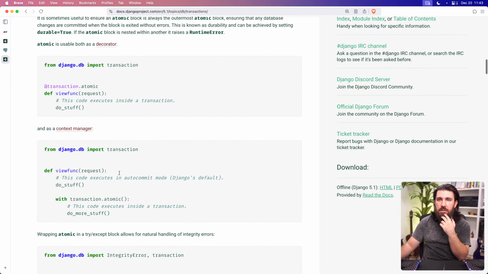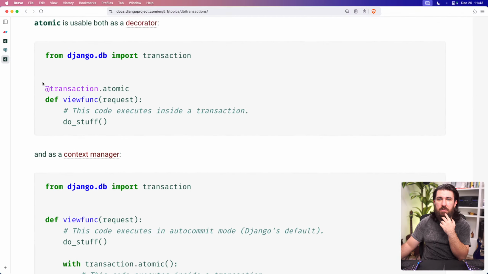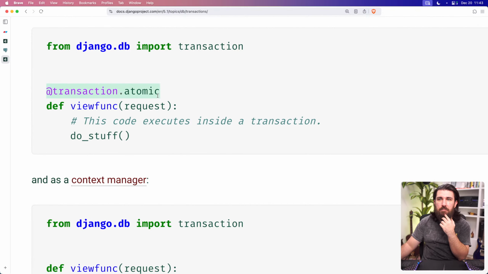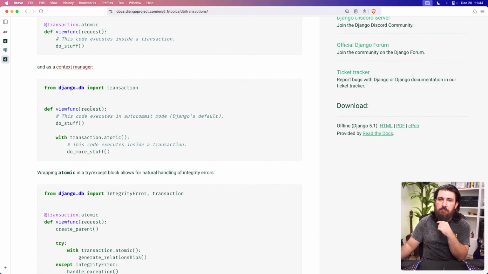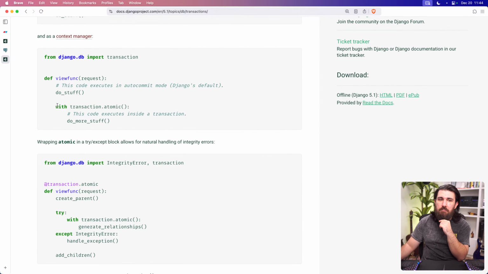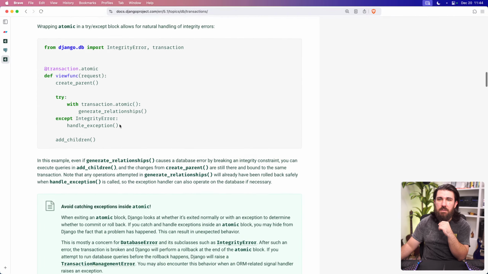Django takes care of the rest. There's the atomic transaction. And this can be within the repository method. Create something, and it's going to be atomic. And then there's also the context manager, I think it was called, yeah.